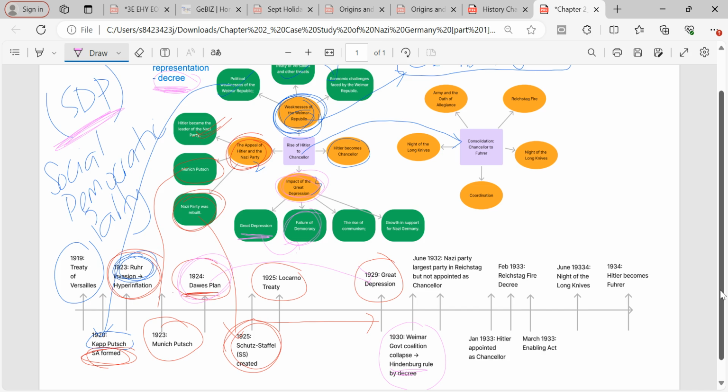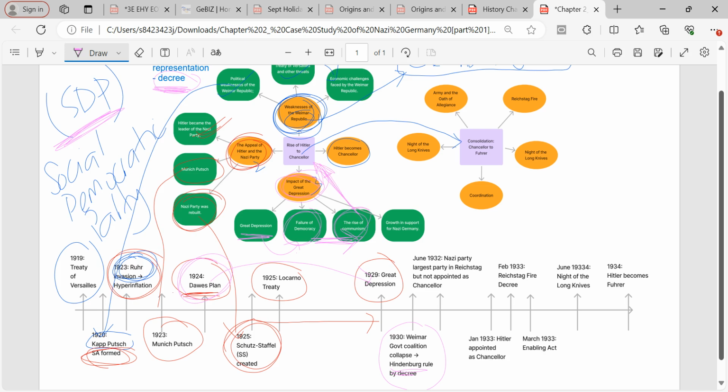And the fear was that the longer this goes on, the more Germans are unemployed, and former supporters of the SPD will support the communists. Communists experience a growth in their numbers, and this presented a threat. Then you need to think about how this actually contributed to the rise of Hitler.